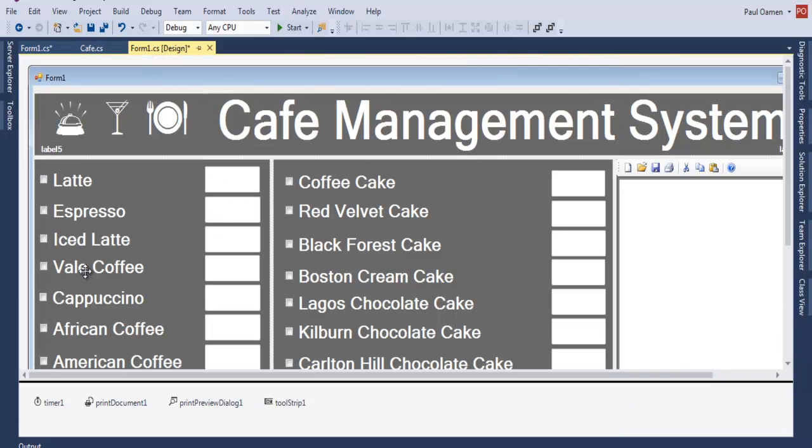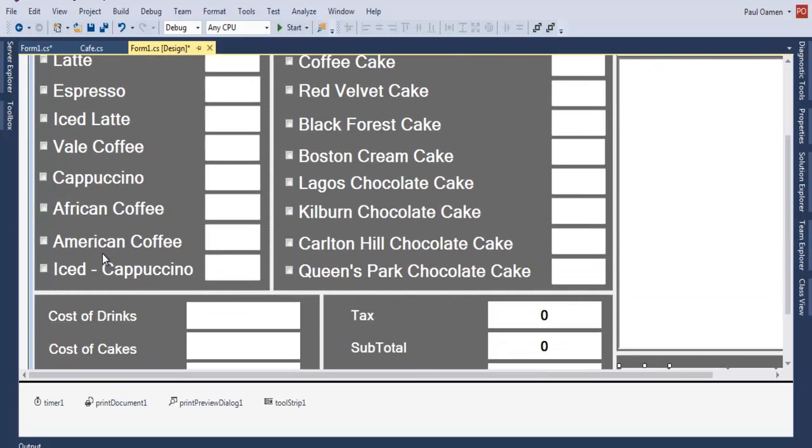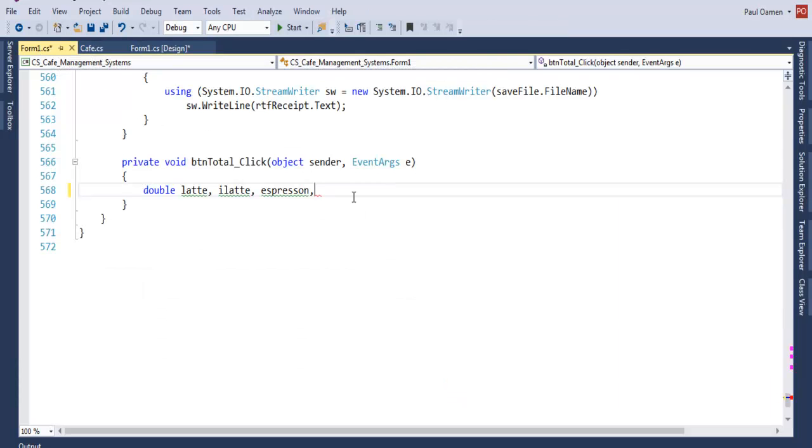Okay, we have cappuccino, African, American, and okay, let's go back. Let's get that sorted. We have cappuccino, we have African, we have American, or I can just call it AM coffee.